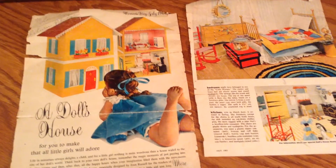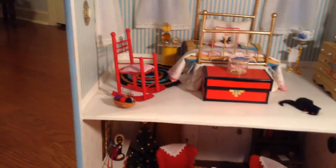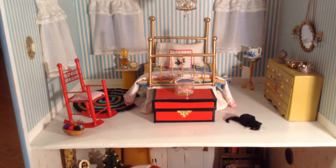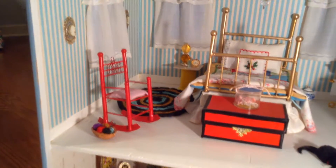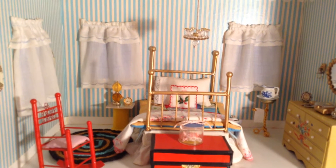I'll now show you the actual dollhouse. I'm on the floor so give me just a moment to move. The lighting is not very good; I'm having to use a lamp. This is the master bedroom. The brass bed is made out of straws and toothpicks — it's a plastic zipper case. The chair is straws. The fretwork is the hooks from hook and eye sets. If you look closely you can determine basically what I used to make things out of. The chandeliers are beads and pushpins.